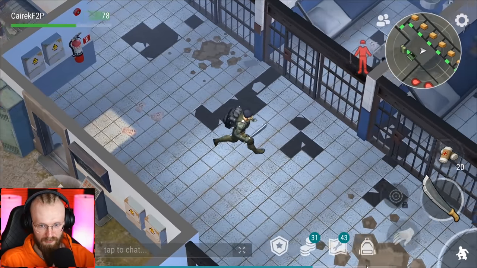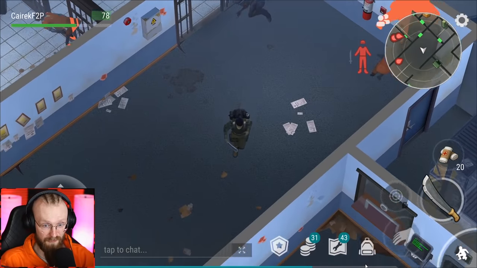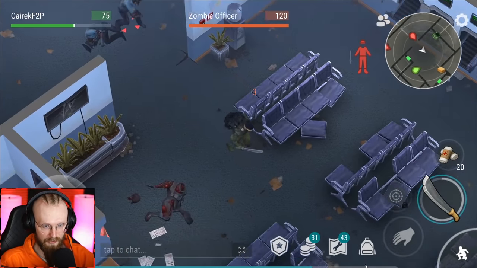And check this out. I'm gonna do what I call a big brain move. There's this guy following me right now, and I don't really want to fight him. I don't want to fight any of them, to be honest.